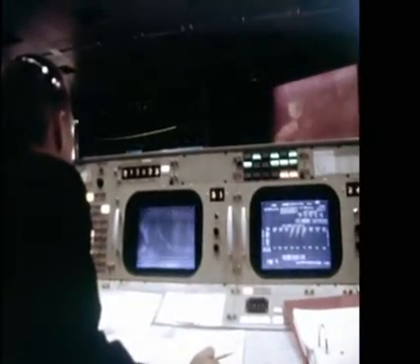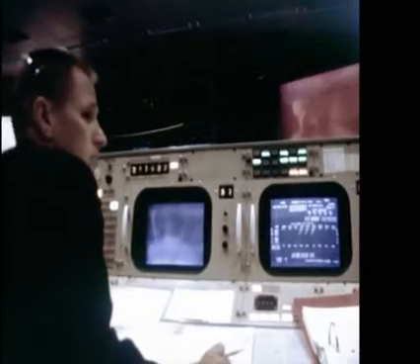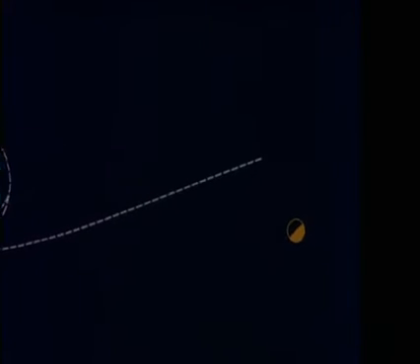Most people, by looking at the diagrams, think that with the Earth here and the Moon here, that you approach and do a kind of a tight circle. But it's not that at all. It's the Moon is here and you're swinging by like this in a hyperbolic pass that's changing your outgoing velocity to an ingoing — it's bending your trajectory as you swing by. And that's what makes it come back again. Otherwise, you just keep going out.